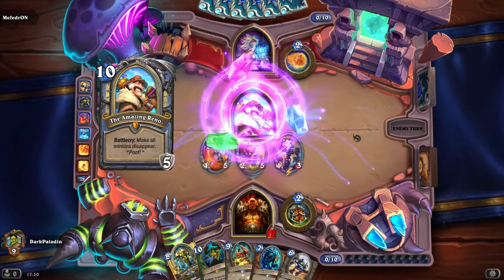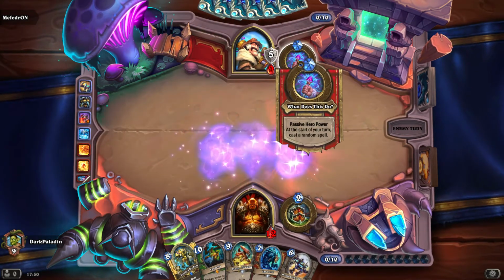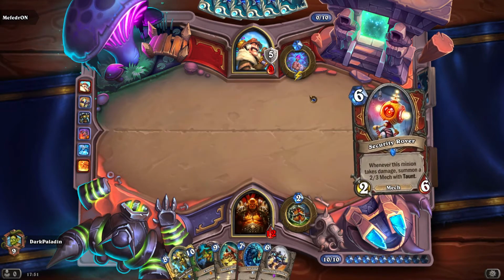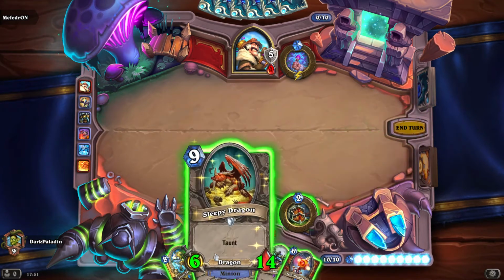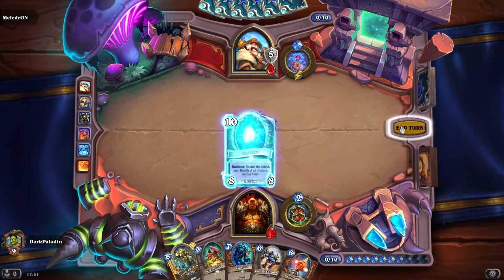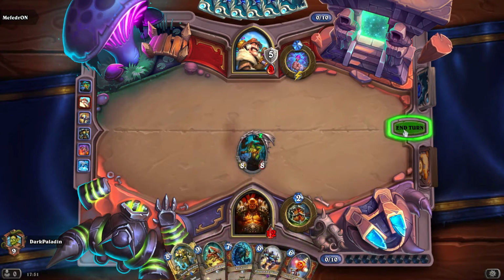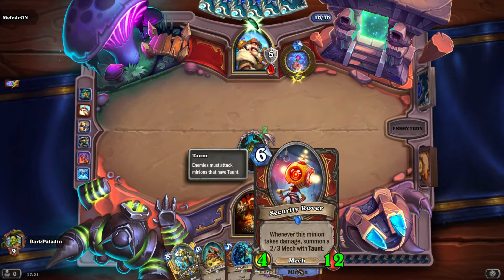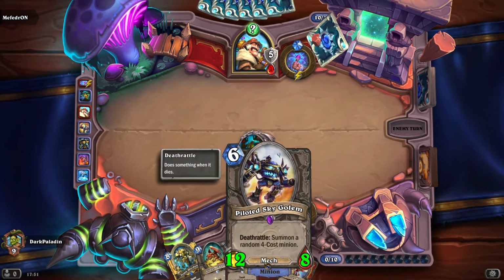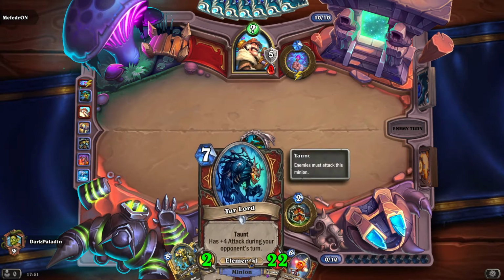Watch closely as I make everyone disappear. I have never seen that card in my life. Play Emerus this turn. So we've now got the mech. Unfortunately, it doesn't boost his attack all the way up too.